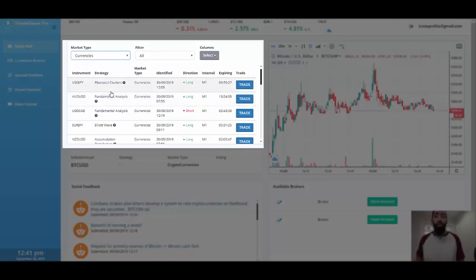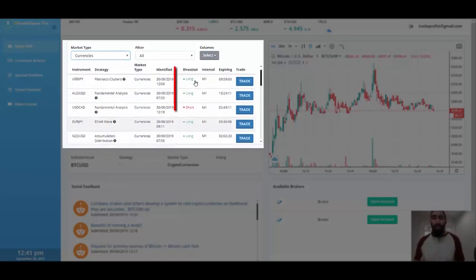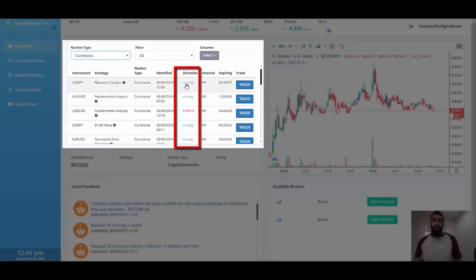Now, this is very important, guys. When it comes to online trading in general, you do need to be able to apply some sort of strategy or indicator practice in order to pinpoint a trade and be able to identify a suitable position. So it's really cool that it shows you Fibonacci clusters, fundamental analysis, Elliott waves. These are all real live indicators and strategies, and it's cool that they show that with each individual asset. Now they do have long and short-term directions, basically whether the signal is going to be for a call or for a buy or a sell.